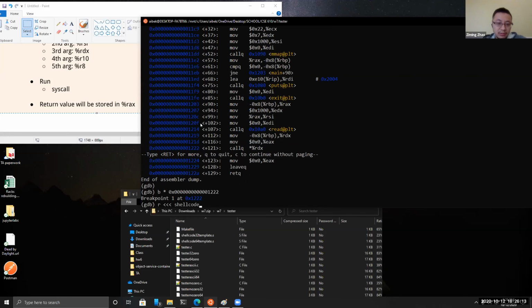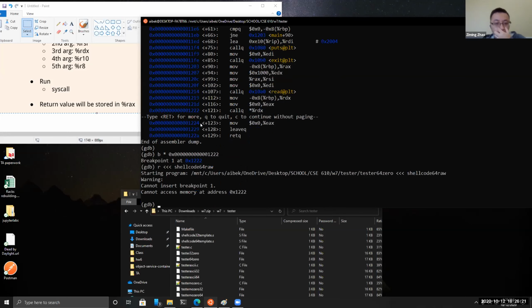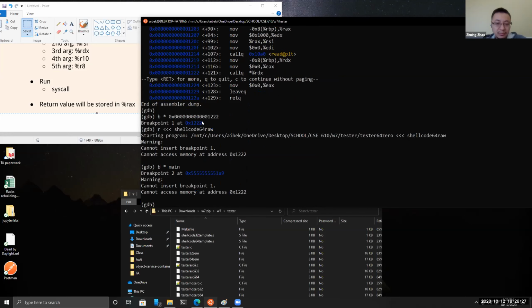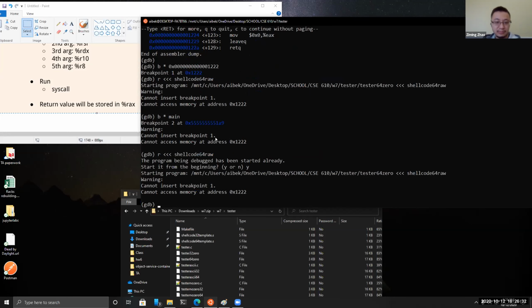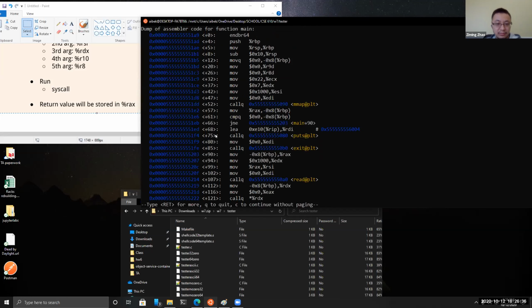Was it shellcode raw like this? Shellcode 64 raw, I think. Oh, I think I need to do it like this first, and then when I actually run it. Yeah, that's the actual address.